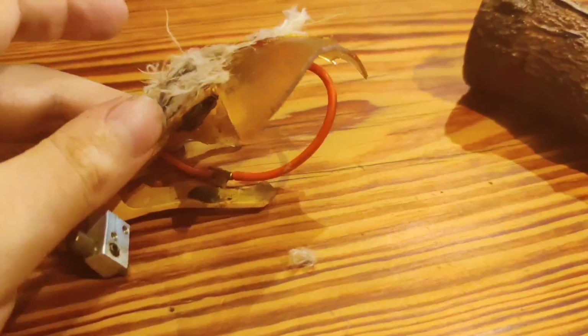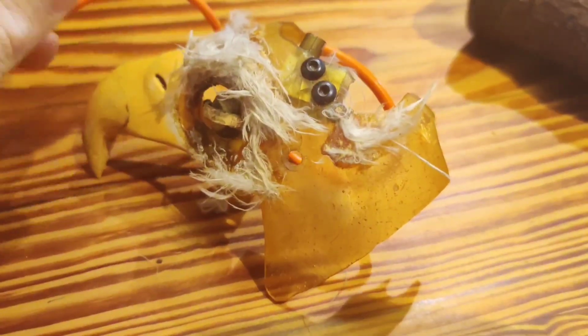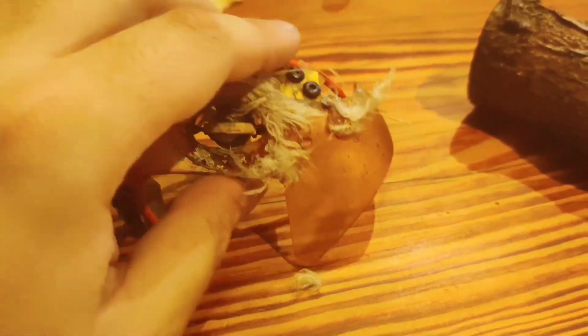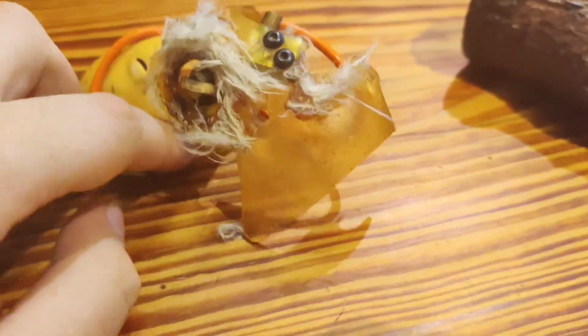I already made a mold of it, and I already made a plaster pool. I'm just going to have to sand that down, make sure it's perfect, make sure it'll fit over the mechanism. Then I'll make another mold of that. Then I'll make a fiberglass one out of that. Unfortunately, it's going to be a while because you can't really get the materials right now. But I'll do it eventually.